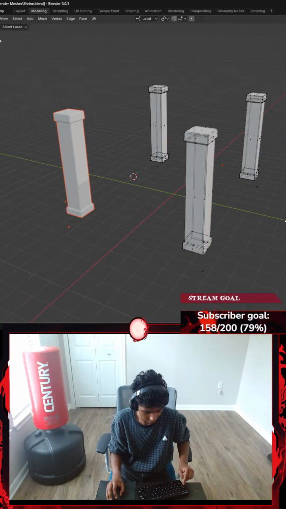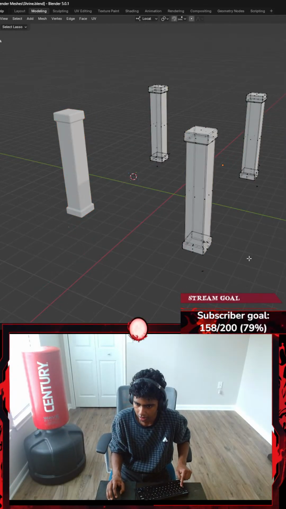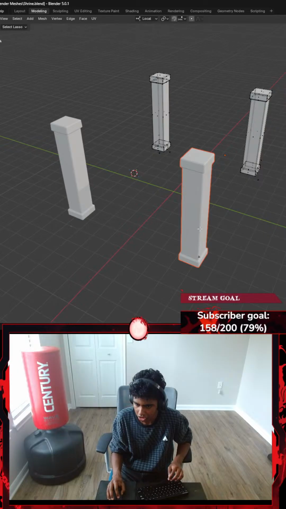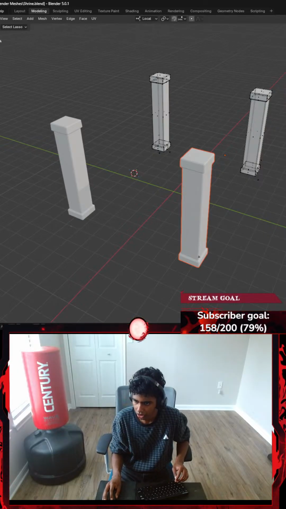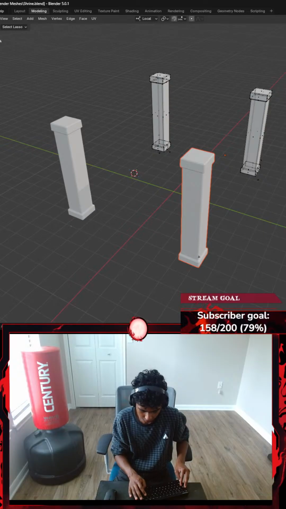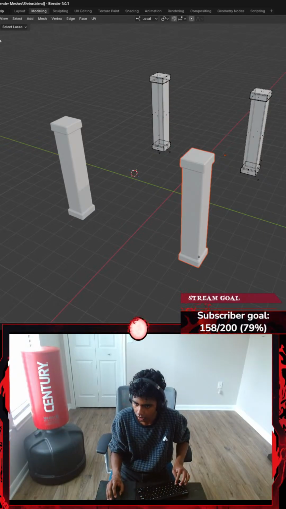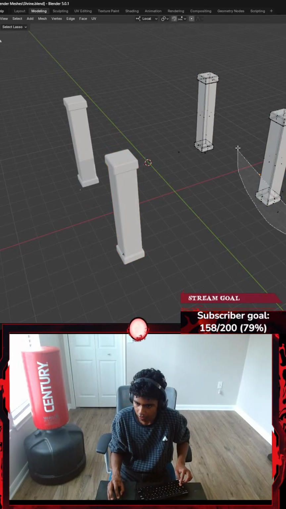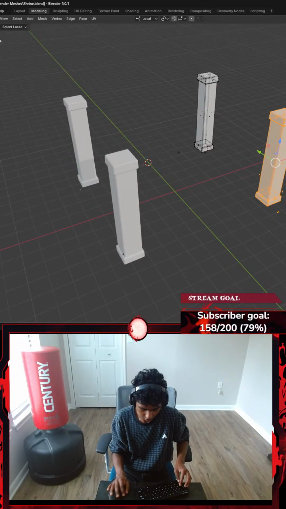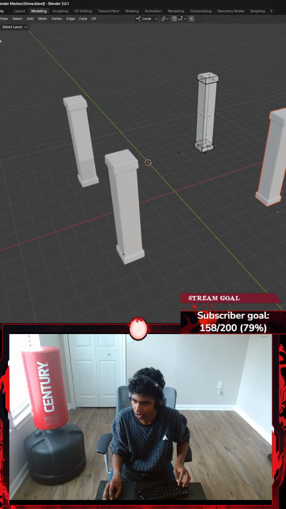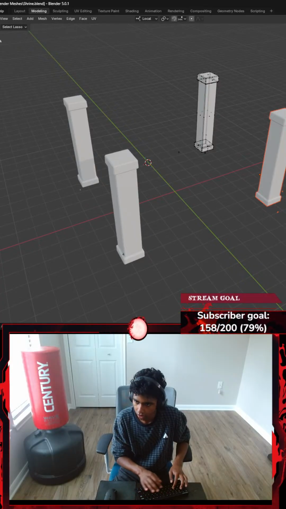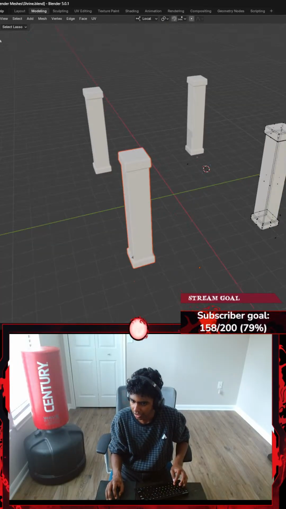And then let's go with the next one, which is going to be this. I'm going to go ahead and add this here. I'm going to hit P by selection. This is going to be shrine pole underscore 2. Okay, and then let's hit tab. Let's go here. This is going to be my third one. I'm going to hit P by selection. This is going to be shrine pole underscore 3. And then lastly, it's this one.